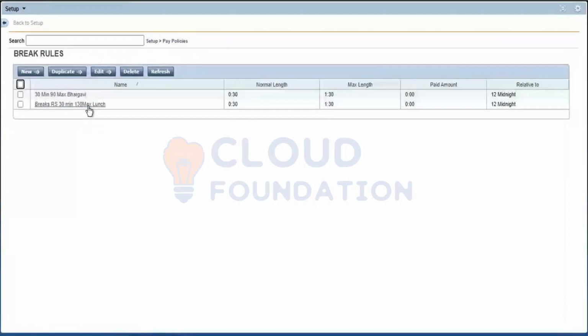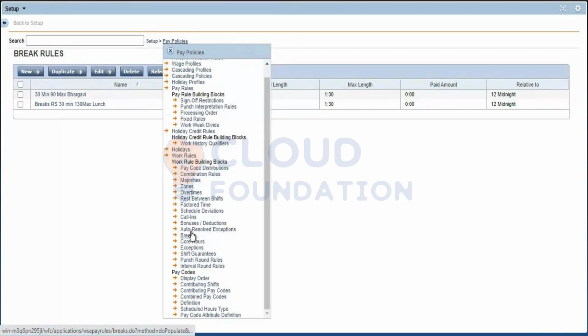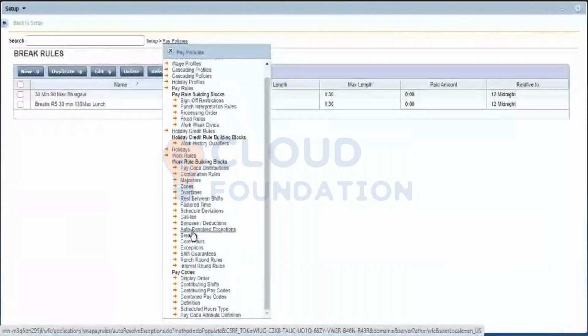Okay, that is breaks. Do you have any questions? It might be a bit difficult to just memorize this for now, but they're trying to set up some employees. If not, you must be having a development system at your places, right? You can go into the setup and ask them to give you some access to just view the setup in your development and see how all these options are set. Based on that, you'll be able to get an idea of what the rules are at your place.